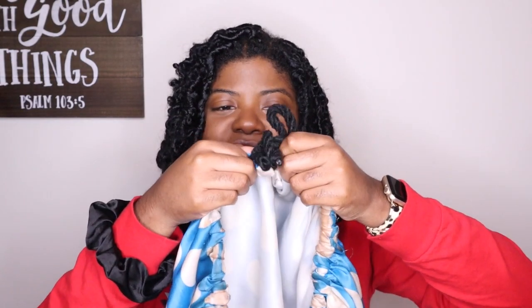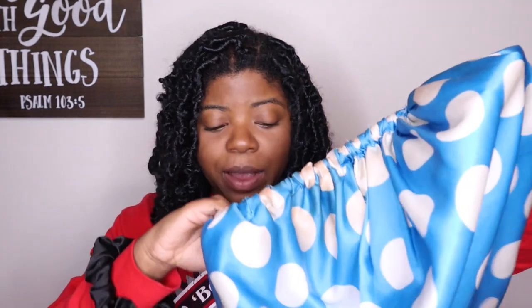Are they comfortable to sleep in? Your girl hasn't been missing any sleep — I've been losing sleep for other reasons, but not because of my hair. I think mine are actually pretty flexible, and I don't know if it's because I was very loose in my method of wrapping the hair, but they're nice and flexible, not stiff. The more flexible they are the more comfortable they'll be. At night I use this huge bonnet with a drawstring on top — I stick my butterfly locks in, tie it around my head, and I'm good to go.